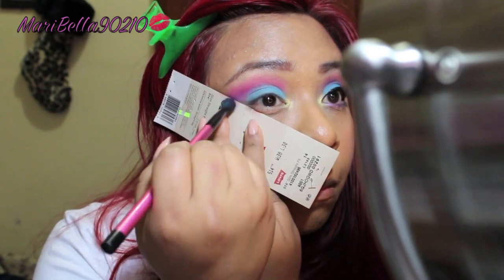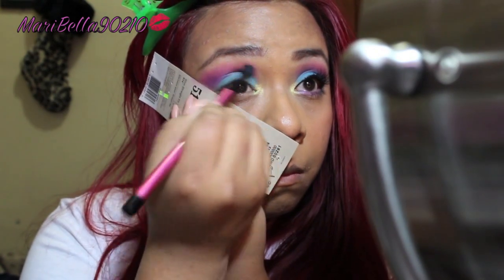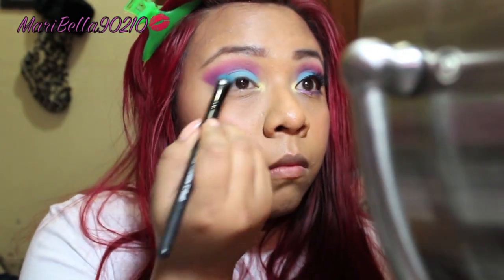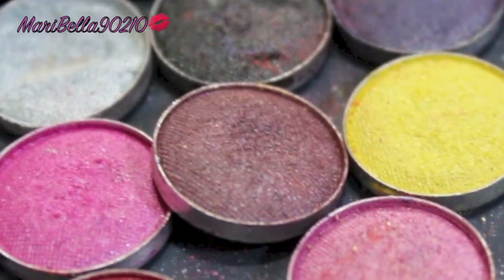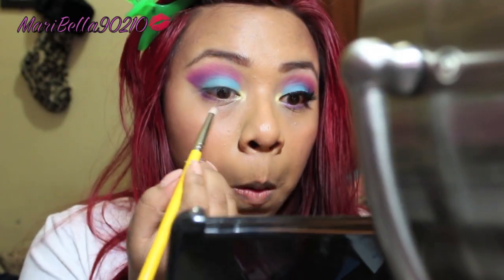Using this dark purple, I'm going to go in again with the fluffy Soho brush, blend this into my crease all the way in, and blend it a little toward the pink to create an illusion. Then I'll go back in with the blue color since some blended off. Next, I'm going to grab a light purple and place it under my waterline.